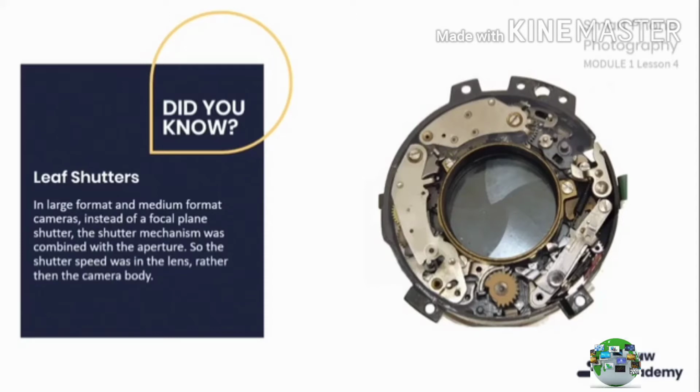You would be setting your aperture and then you set your shutter speed, and the leaf shutter closes and opens up again to allow the light to pass through. All at the same time, we've also set our aperture as well. In standard cameras, we have what's called a focal plane shutter, which is actually in the camera body itself and sits just above the image sensor. Now, in our phones, it all happens on the image sensor itself, but the reason that they use that symbol is that it's based on a leaf shutter, which is why it looks like an aperture symbol. So there you go, an interesting bit of trivia for you, and I hope it's cleared up why we use that symbol when photographing using shutter speeds on our smartphones.